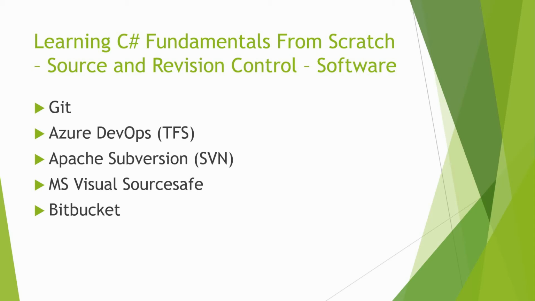You can get a DevOps account for less than 20 bucks, 15, 20 bucks a month, I think, something like that. But there's a cost to it. Subversion is the Apache version of this, and you can also go there and download that one. The plus side of it is that you can grab it for free. The downside of it is that you have to have additional hardware in place.